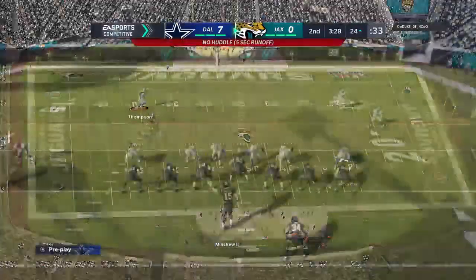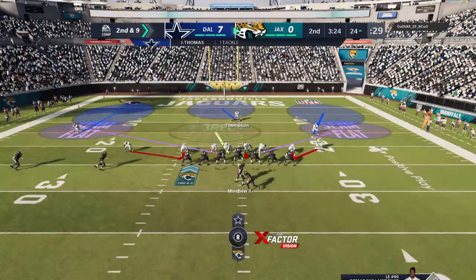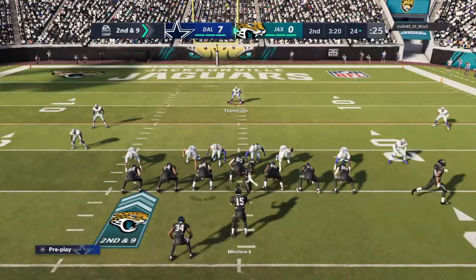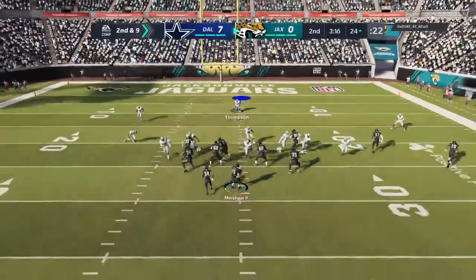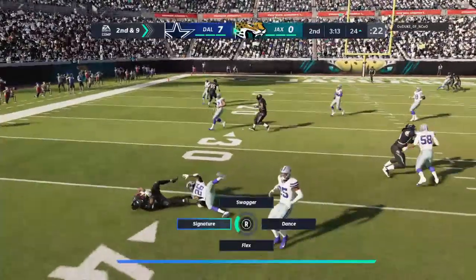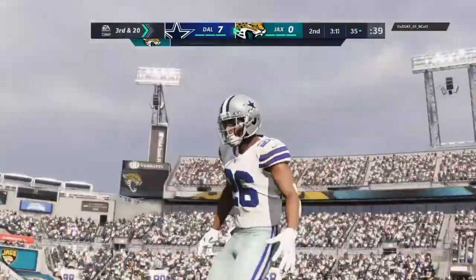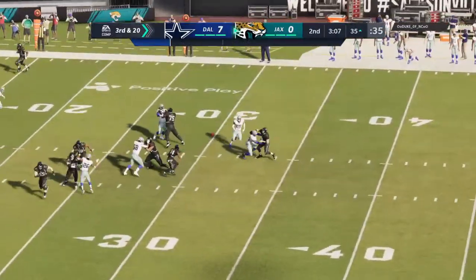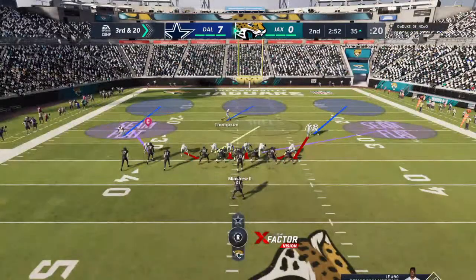Another carry for the running back. Credit him with a 1-yard gain there to make it 2nd and 9. 4-yard line. 1-yard gain brings up 2nd and 9. On 2nd and 9, Minshew to Thompson on the screen. Now that play is blown up, losing yardage back at the 35. It's a loss of 11 on the play. And they're going to face an uphill battle here on 3rd and long.